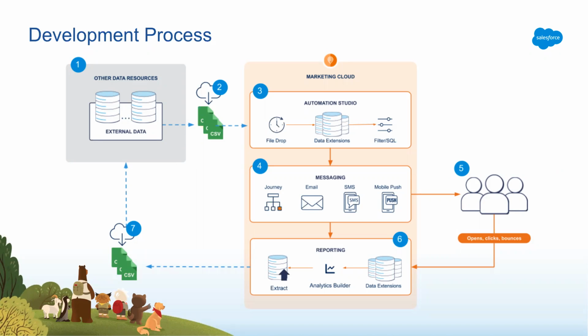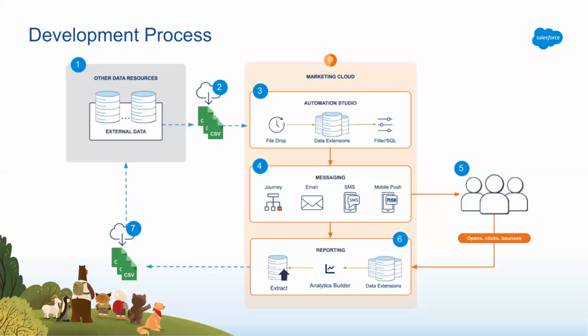And then in the automation, you can further filter your contacts or your target audience and inject them into a journey. So you may use a journey, you may use an automation. The difference for both, or like the rule of thumb we usually have, is if there's a decision split, or rather if there's a decision or there's a second communication after the first one, we're usually going to build it onto a journey. However, if it's just a one-off communication, then we build it off using Automation Studio.